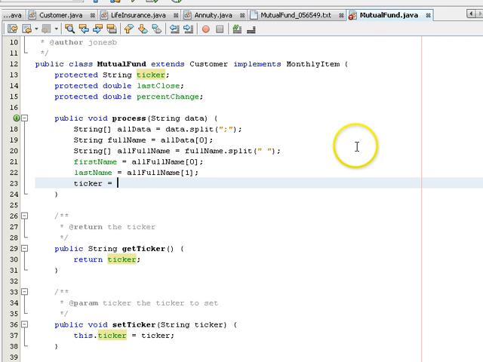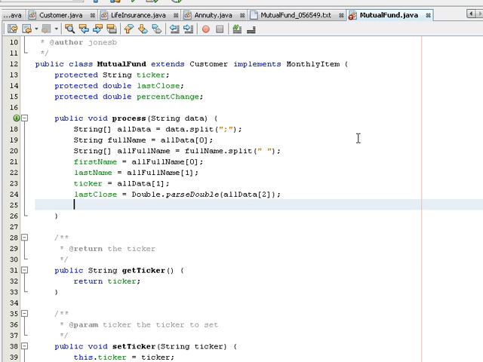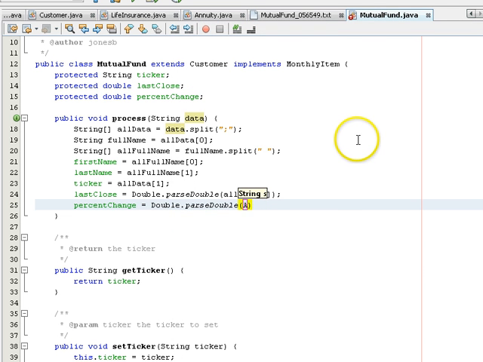Ticker equals allData[1]. lastClose equals Double.parseDouble(allData[2]), and percentChange equals Double.parseDouble(allData[3]). And there we go.